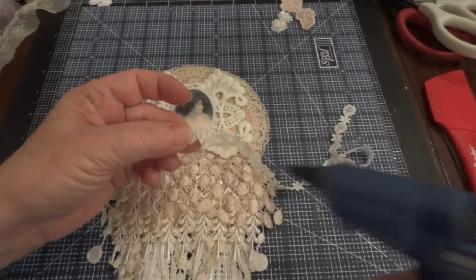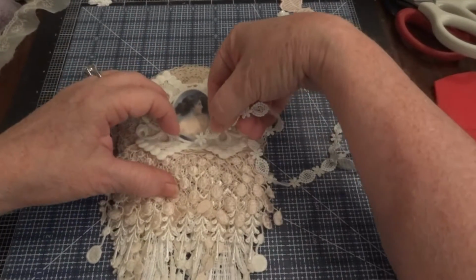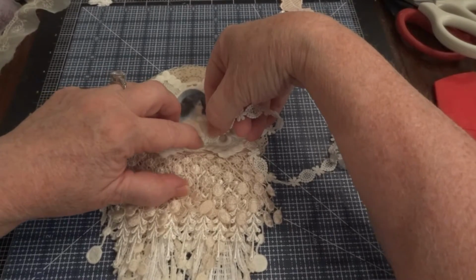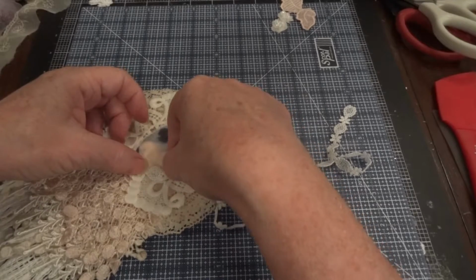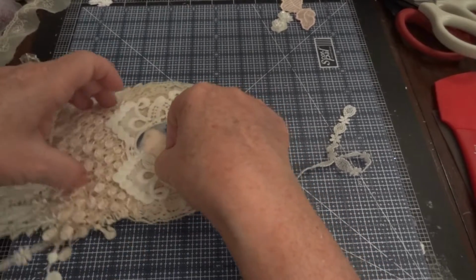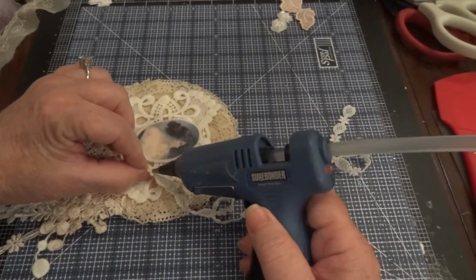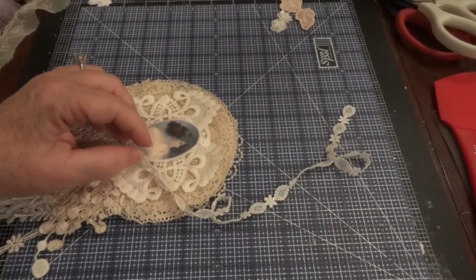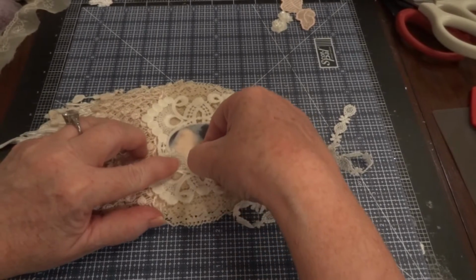Okay, now this trim here, you start with the flower. And I've used this before because I love how it looks. And all you do is put a little dab on each flower, and you raise this piece here up a little bit.